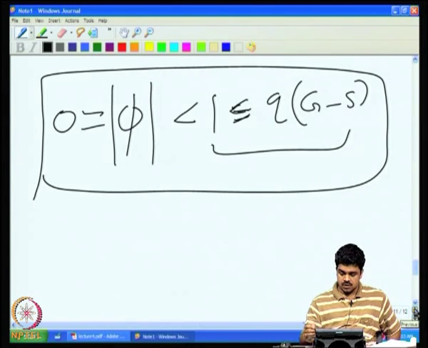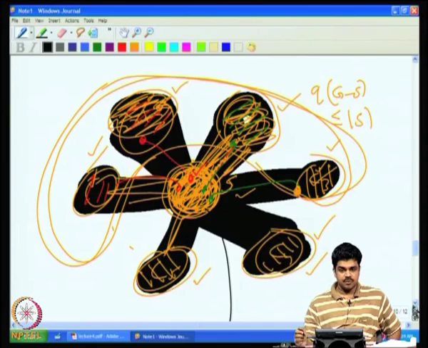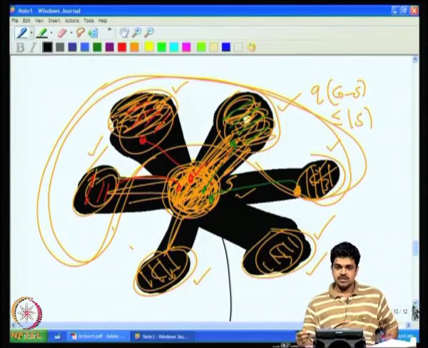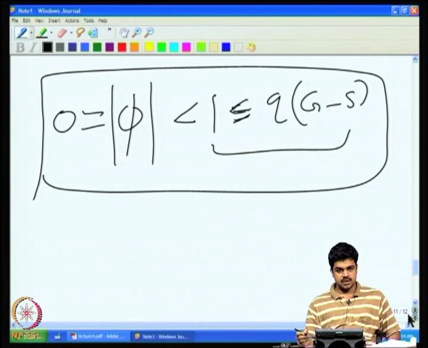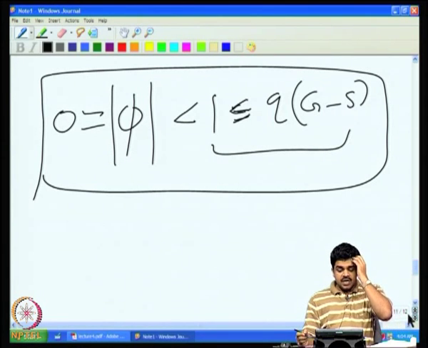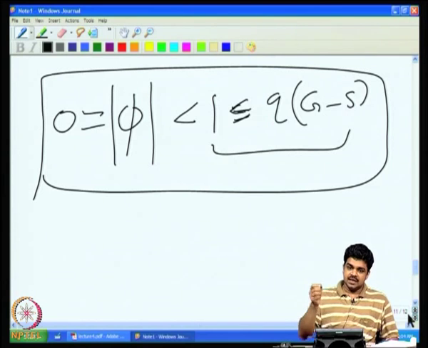Therefore, we can see that after pairing of the vertices by some matching, we have removed already an even number of vertices. So whatever is left out has to be an even number, because the total is even. So the remaining even number of vertices also can be paired off. That is why it can be completely paired off. We have already argued that any bad set has to look like that particular special structure, and also if any set has that special structure, then it has to be a bad set.